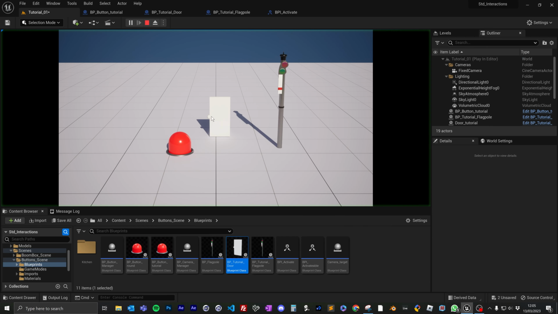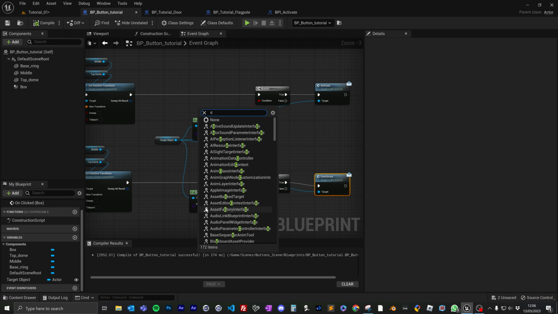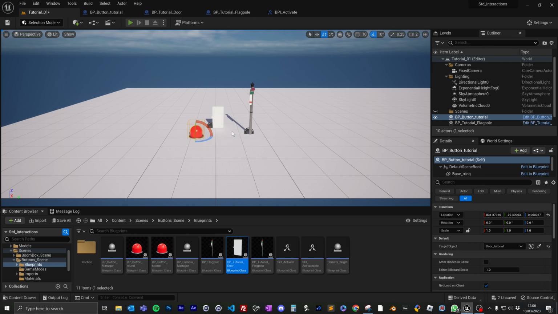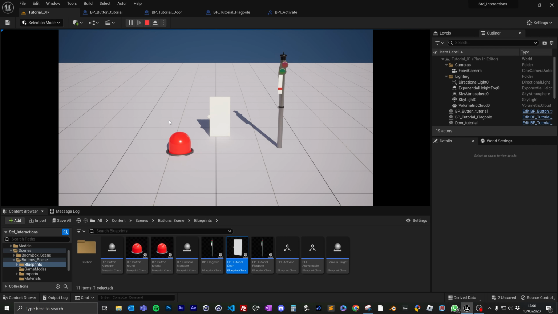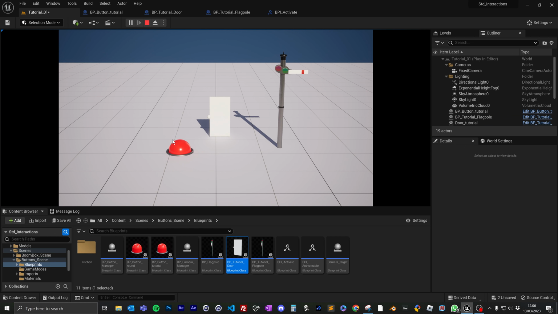So now if I run it, the door activates and doesn't deactivate. Why is that? Okay, so I didn't pick BPI activate. Okay, so they're all wired up, right? Activate, deactivate. But the advantage of this is now, because they both have those same events, so they both have activate and deactivate because we set it up in the blueprint interface, now I can just, instead of my door, click my flag. Flag goes up, flag goes down.